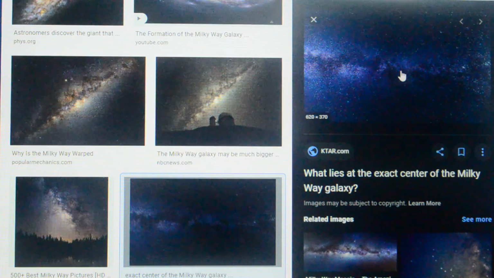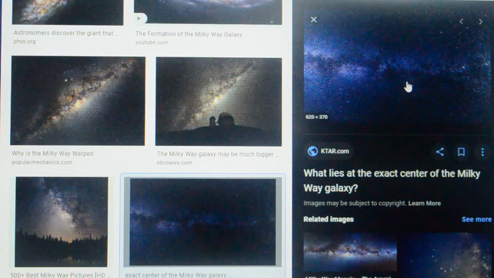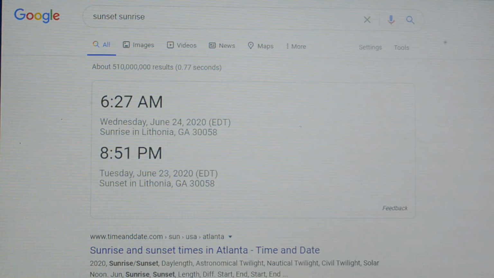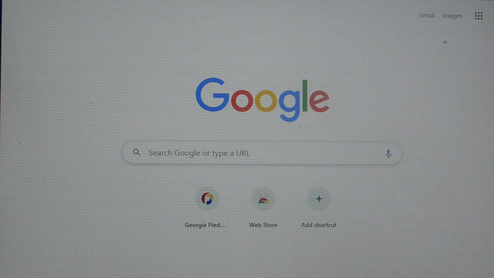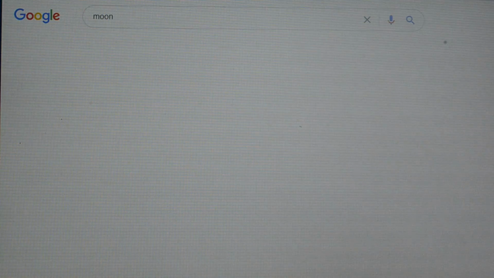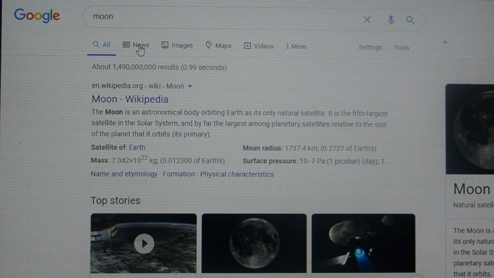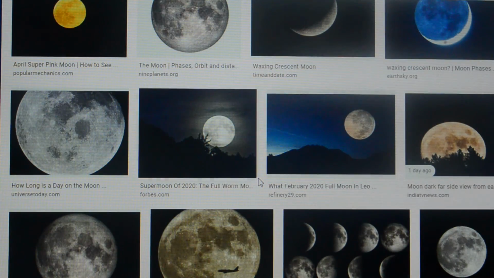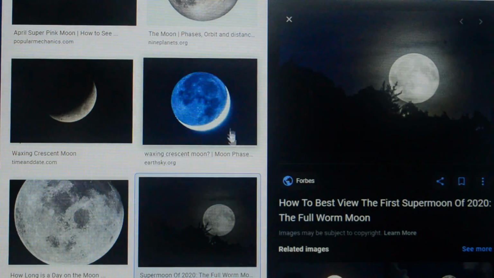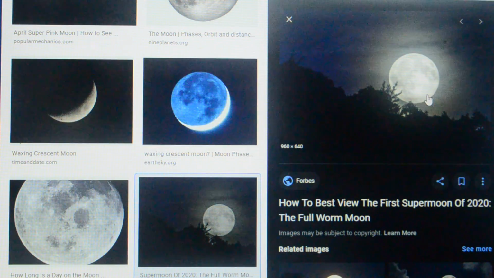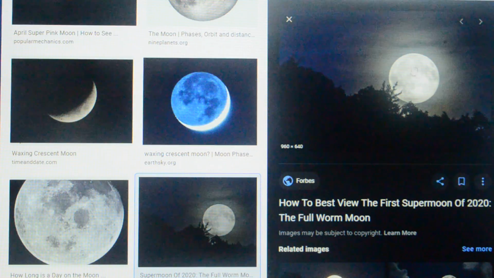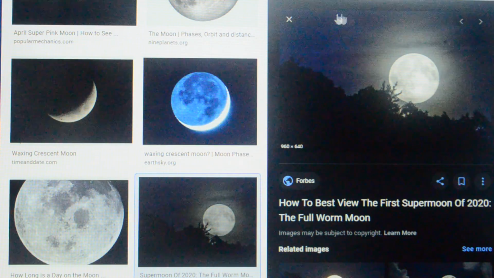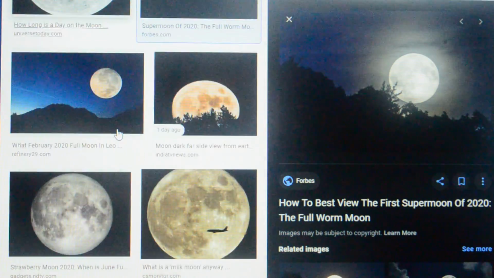Because we're rotating and the moon is rotating, it's really hard to get good images of the moon because it's moving and we're moving. And so if you have any kind of an exposure of the moon, most shots you're going to see of the moon are photoshopped. So anytime you see an exposure of the moon, they're exposing for the moon. They're reading the light off the moon to get it in focus and for it to expose properly. If you shoot for the scene, you're going to get a big blurry dot.